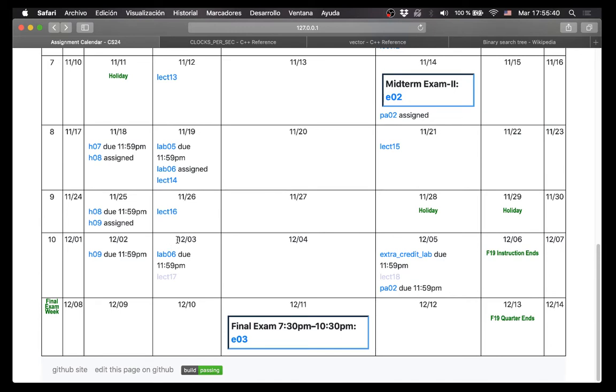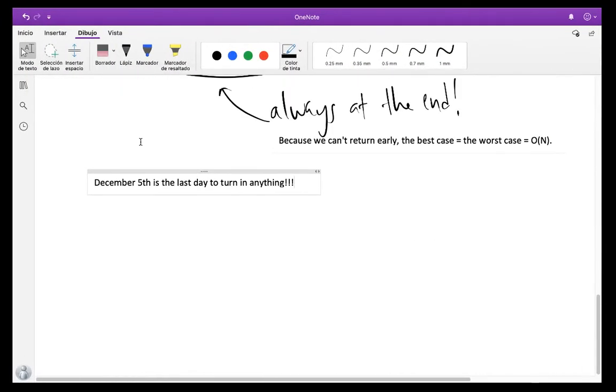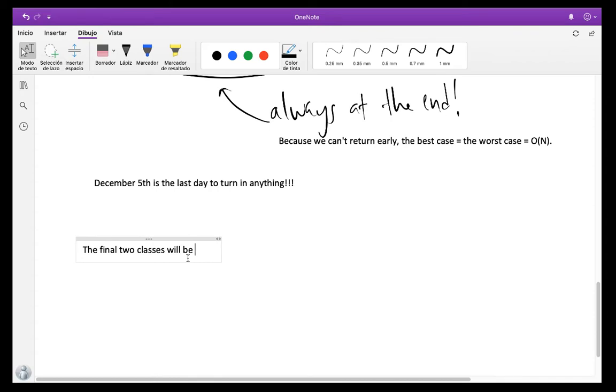So that brings us to these last 2 lectures, because this is today and there's no class on Thanksgiving. I hope you guys have a good break. But these 2 classes are going to be mostly review if we don't do anything else. So yeah, the final 2 classes will be essentially review.